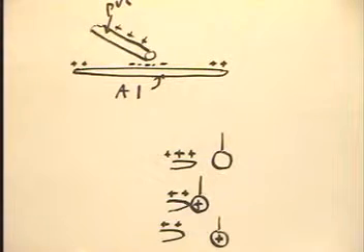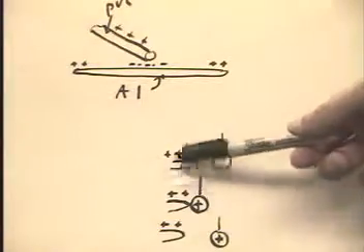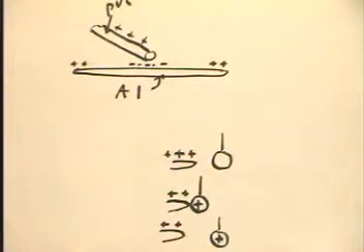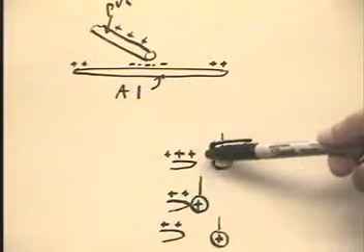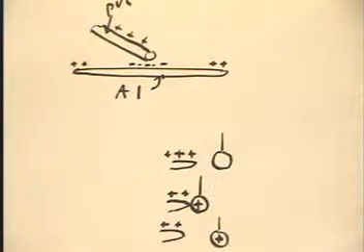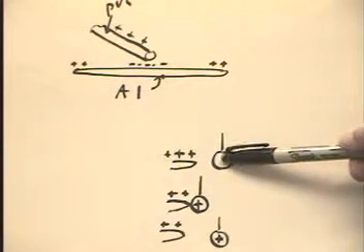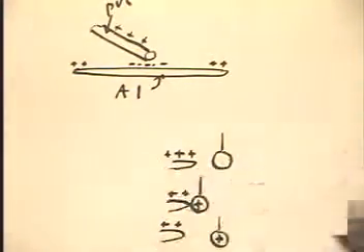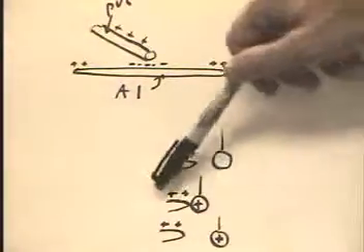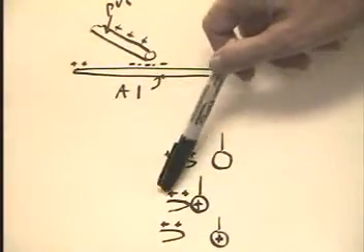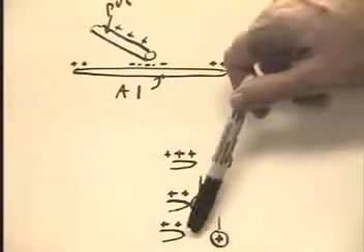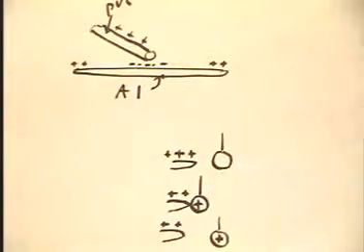Now, really, on a metal conductor and a metal rod, we don't have positive charges moving around. What happens is a little more subtle. The negative charges here combine with some of these positive charges, and negative charges run off of this sphere, leaving positive charge behind and neutralizing some of the positive charge in the aluminum rod. The effect is still the same, though. We end up with a little less positive charge on the end of the rod and a definite positive charge on the conductor, and the repulsion causes the conductor to spring away.